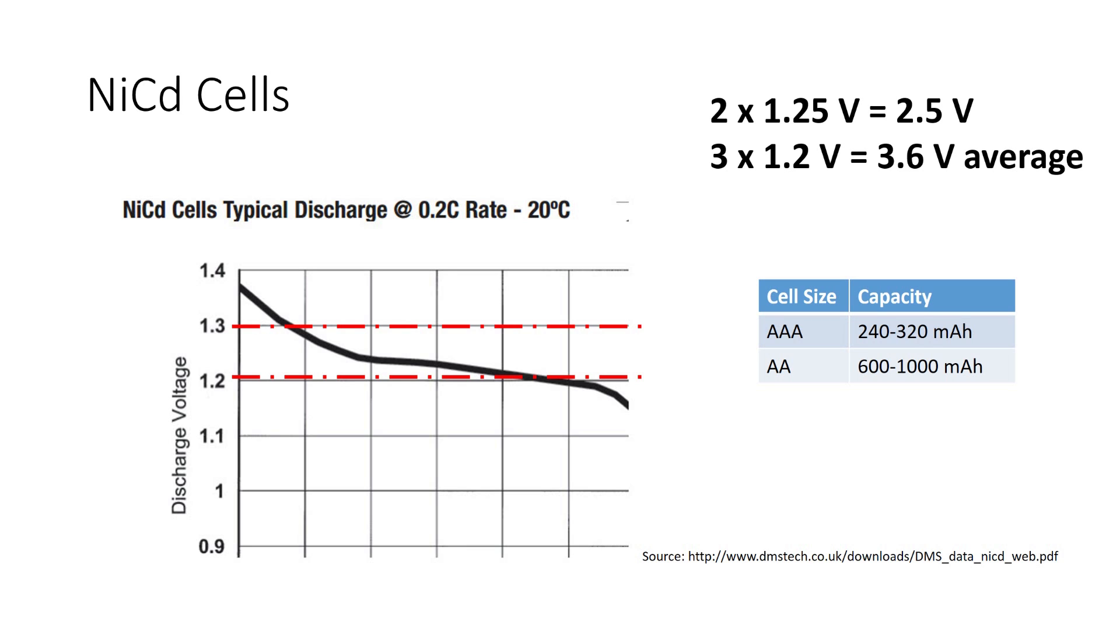But if we look at the discharge curve, we see that the voltage begins at about 1.38V. 3 times 1.38V is 4.14V. This is too high for the specifications of many modules, especially the ESP8266. Viewers told me that they were able to run the ESP with more than 4V, but I had examples which did not run stable at this voltage. So, this configuration should not be connected directly to 3.3V chips. And we need an LDO regulator too with a 20% waste. The capacity of a Nickel-Cadmium AA battery is less than 1000mAh and they are rechargeable.